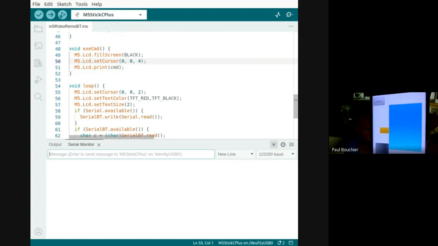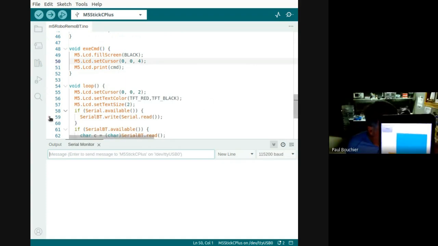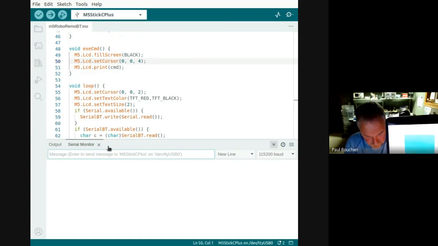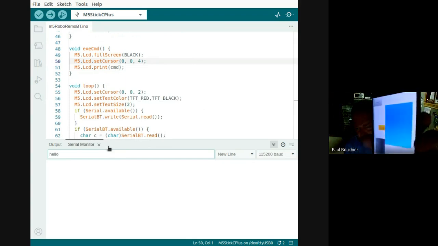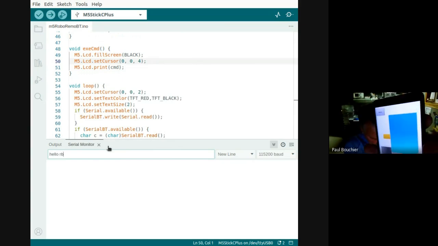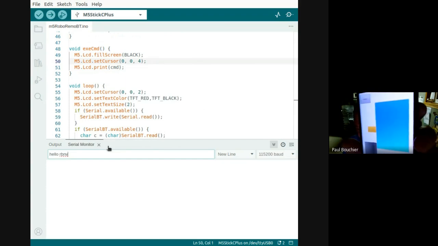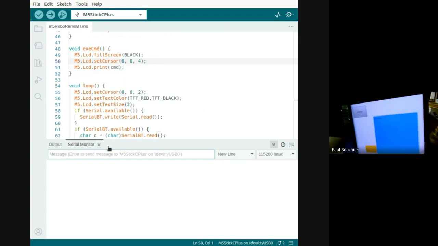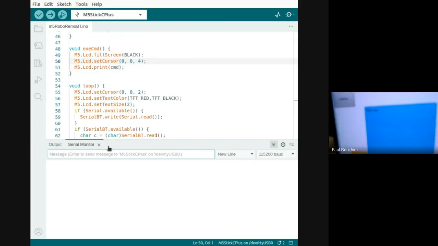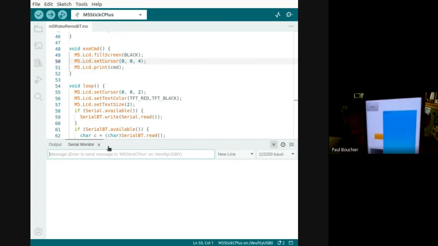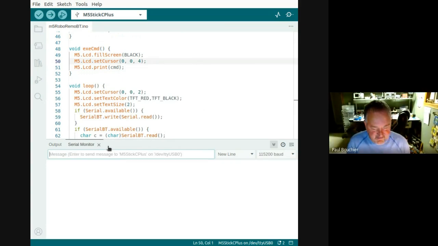But what I want to show here is this text button, and simultaneously I'm going to type some stuff in here. Okay, it'll come through when I hit enter. Hello, and enter, and there it is. It's pretty small, but in fact you almost can't read it. But anyway, that's an example of sending data back to a text log, and there are other widgets that take data back from the Arduino, like the slider.